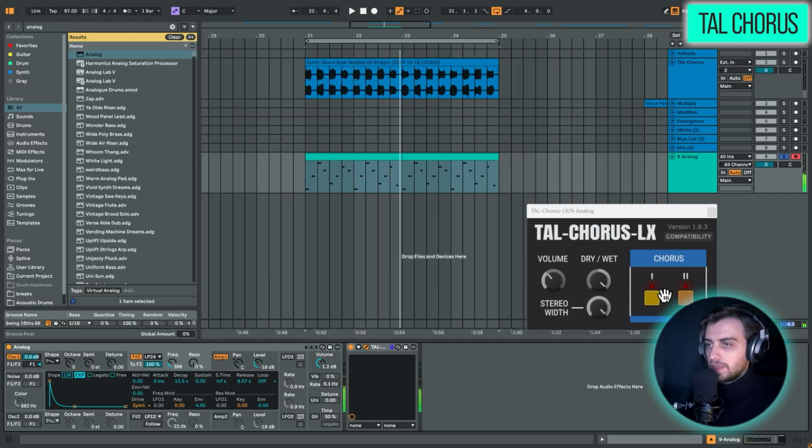So we've got two modes. Right now, both are enabled. And now mode one. Mode two. As you can hear, mode two is a bit faster and more aggressive. But if we enable both, we get the ultimate sort of lush signal. And we can also do the dry wet control.